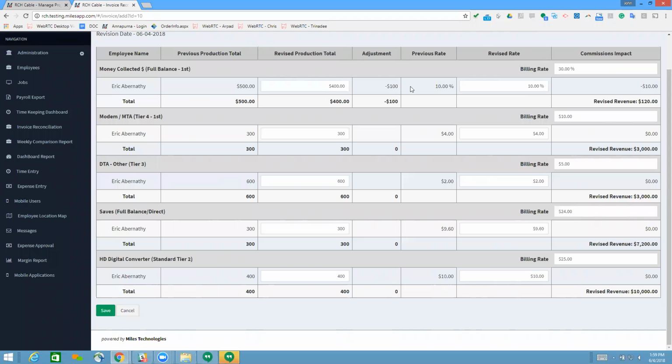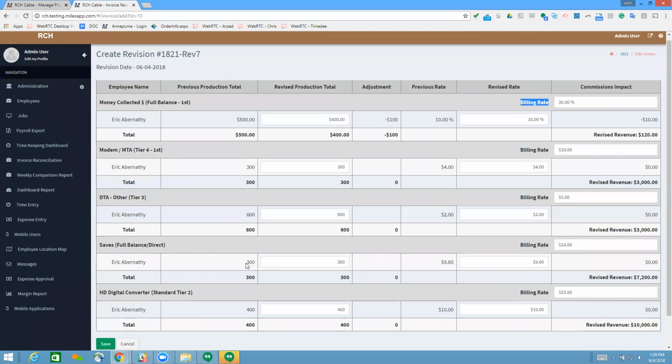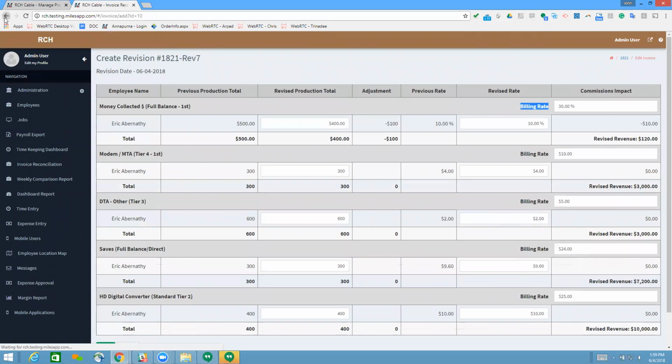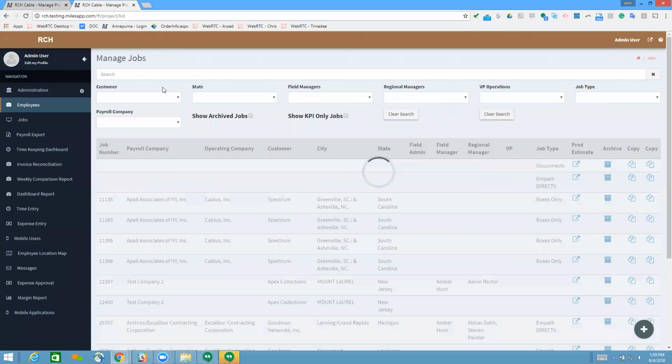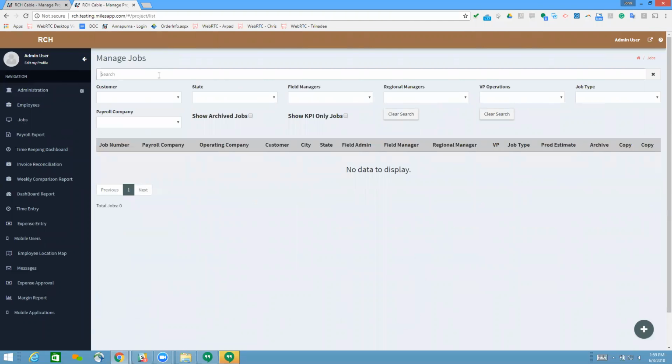What doesn't happen today anywhere is if I change the billing rate, I'm not able to change the pay rate for the total production. So I'm not able to give someone a different tier. Let me jump back a second just to make sure I understand how this works. I'm going to scan these and send this over because maybe it'll help to have a visual of what it looks like now.